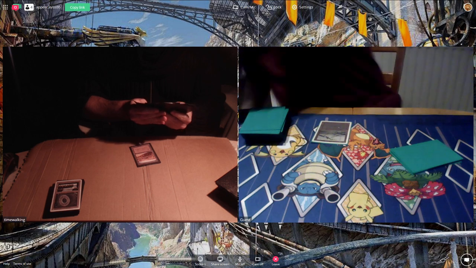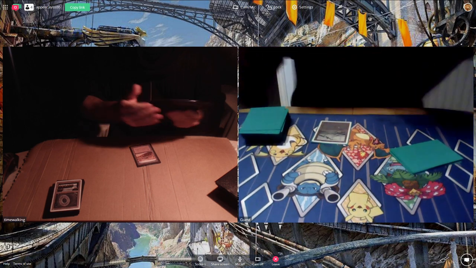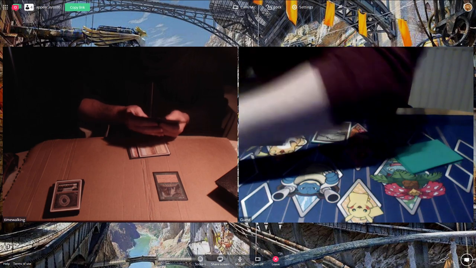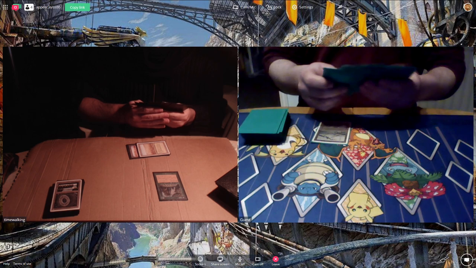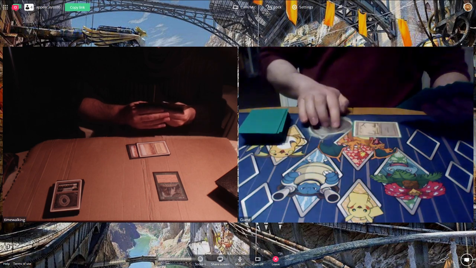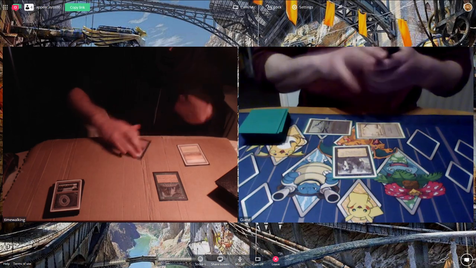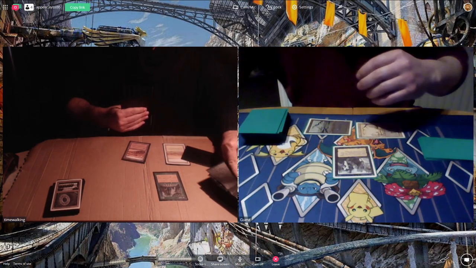One moment, I draw my pen. Sylvan Library, pass. Swamp. I will tap out. Black Knight, and pass. One, and two.